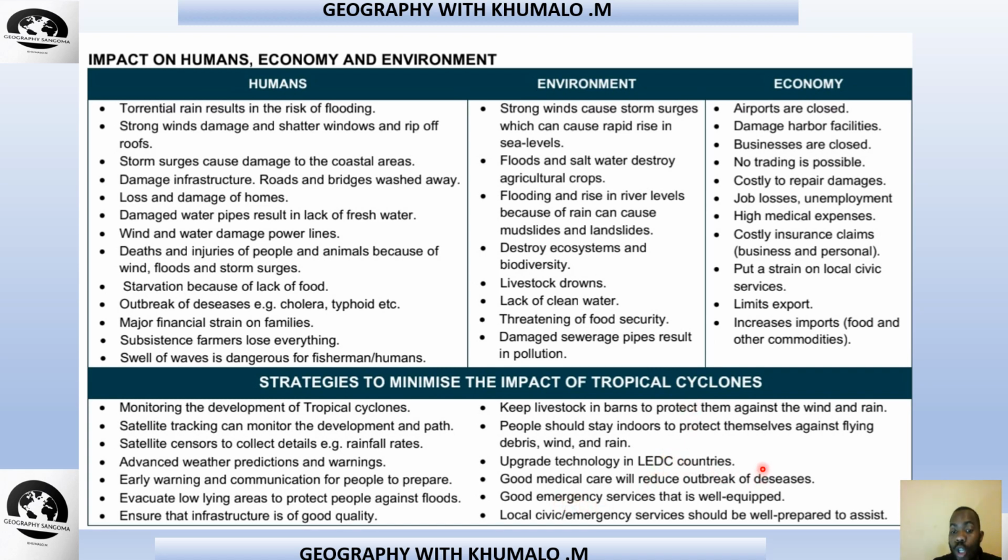upgrade our technology in the less economically developed countries. As we know, South Africa is less developed, so we need to make our technology advanced so that we can sense these tropical cyclones, so that we can prepare, have good medical care that will reduce an outbreak of diseases, and good emergency services that are well equipped, and local civil emergency services should be well prepared to assist those who are affected.